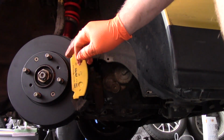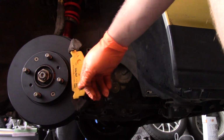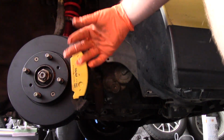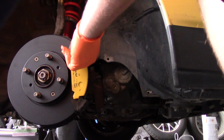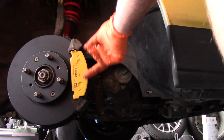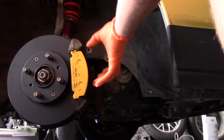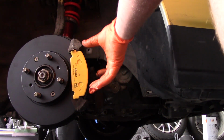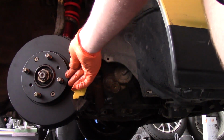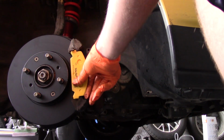So it can be tempting to just toss this hardware away, since it's kind of difficult to get everything lined up. But you want to avoid doing so because you need these in place, or else the brake pads will move around in the caliper and they'll make this clunking noise, and it'll also cause excessive wear. So you just want to make sure you get these guys in place and just wrestle with it until you can get it in there.